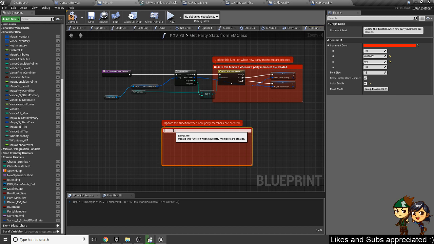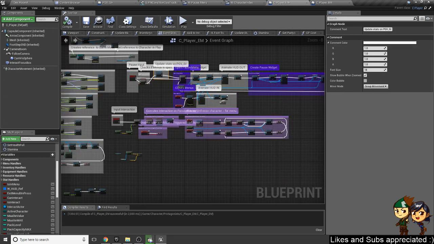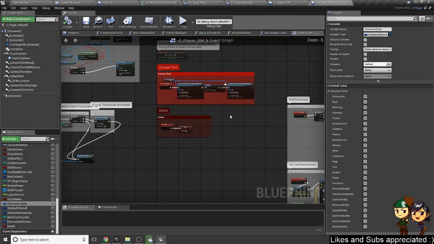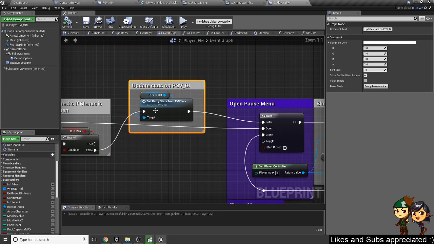Build function or add sequence to get party member statuses. Hold on, adverse status effect. Structs here. This is a battle mode character. We want to be here.